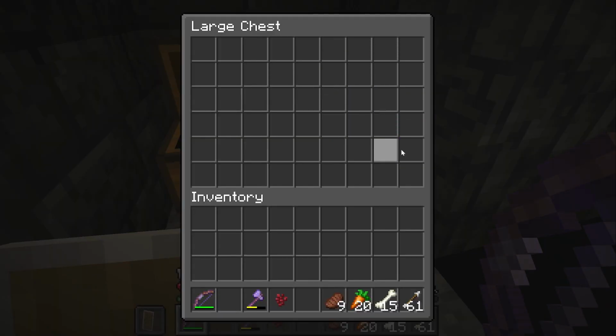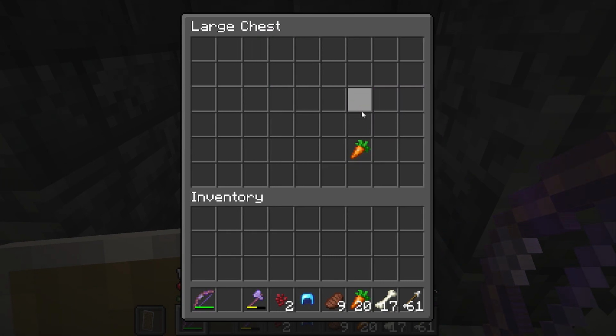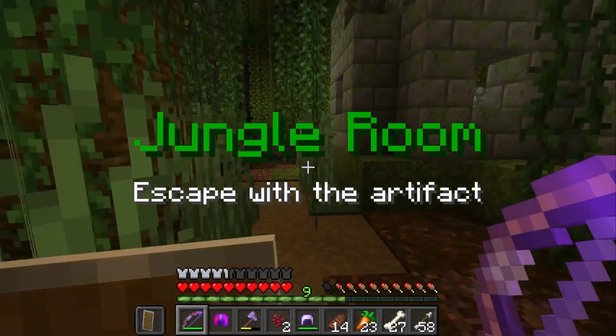Oh, a bone chest, nice. Oh my goodness, we got our helmet back? We are not worthy. And a perfect time to lose it, in the fish horde room. Would we die for junk? Yes, we would. I'll take the jungle room.